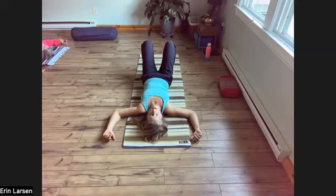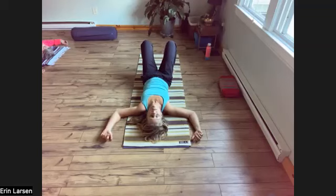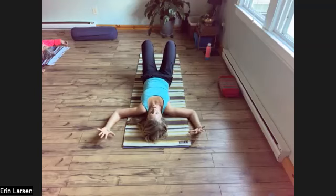And as you exhale, flatten the back, tip the chin to the ceiling, and then just gently press the back of the skull into the floor. Hold for a moment. And then switch. And pause. I love this movement. There's all different variations you can do. And so we're going to play around with some of the different variations of the arms today. So come back and just rest.